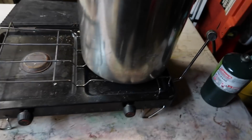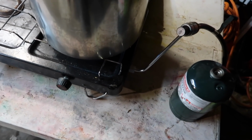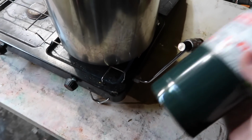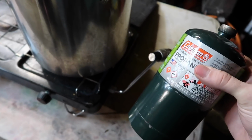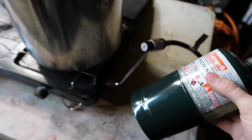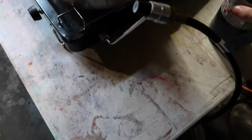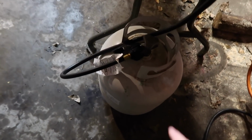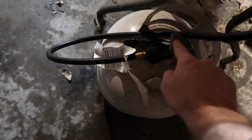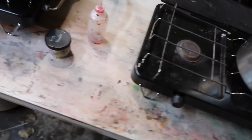And what we do, and we just started doing this year, and it saved us a butt ton of money. So much money, honestly, is we went from these disposable propane canisters, these Coleman 1 pound ones that sell for, I don't know, $2-3 a piece in the store, to a straight up 20 pound propane tank. And we ran an adapter hose from the 20 pound propane tank all the way up to the little grill. And it makes it so much more economical.